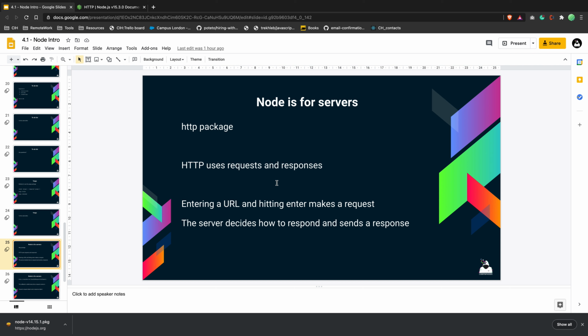You can build with HTTP: you can build routing, start a server, and build routes to get data and to send data from the front end to the back end.